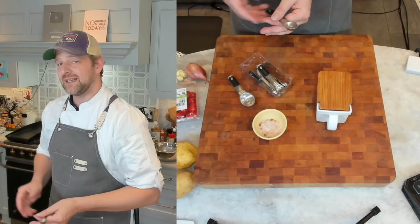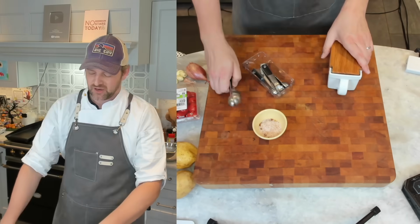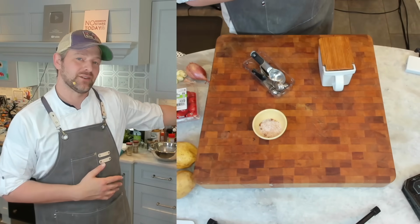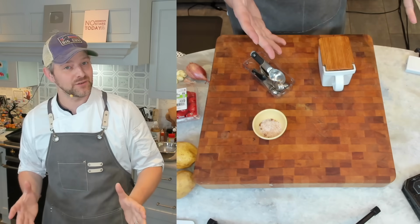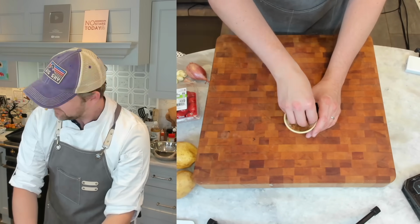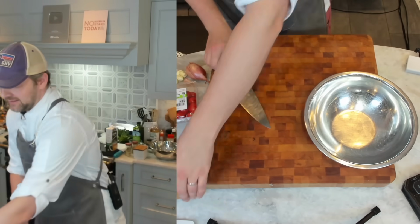I've also preheated my oven 400 degrees, middle or middle lower rack, depending on the size of your oven. If you do this in a 13x9 baking pan, you can probably do this in a toaster oven, which is amazing. Imagine cooking dinner for 5 in a toaster oven. All right, we got our spice mixture here. Gonna mix this together. I'm just gonna throw the potatoes, the tomatoes, some of these other things all together in a bowl. All right, let's start with these potatoes.